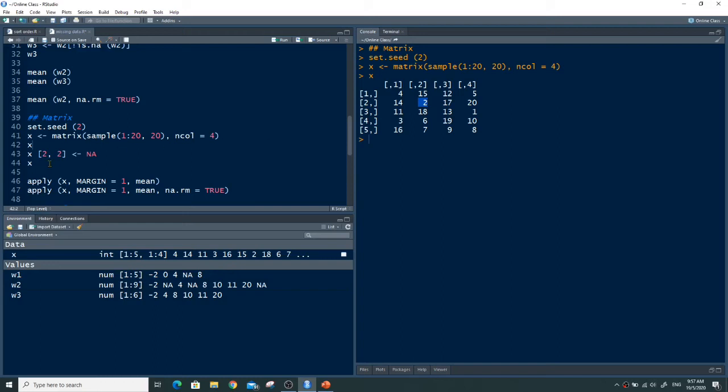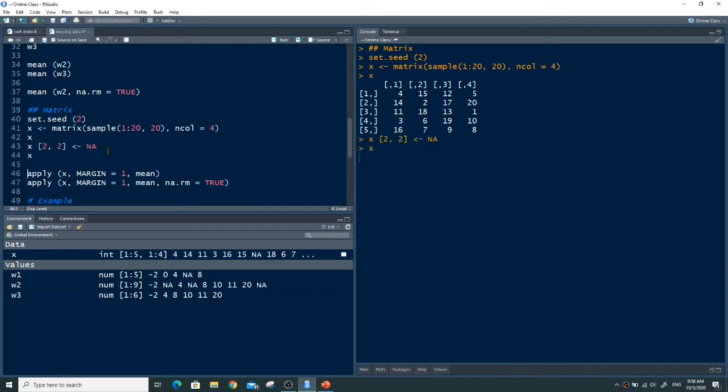So what we do, in R, with the square bracket, you have to follow the dimension of your data structure. Because we work with X, and X is a matrix, to replace the value you need to give the row and column numbers. So you replace it with an NA. So what happened now, your second row and second column here become an NA, right?